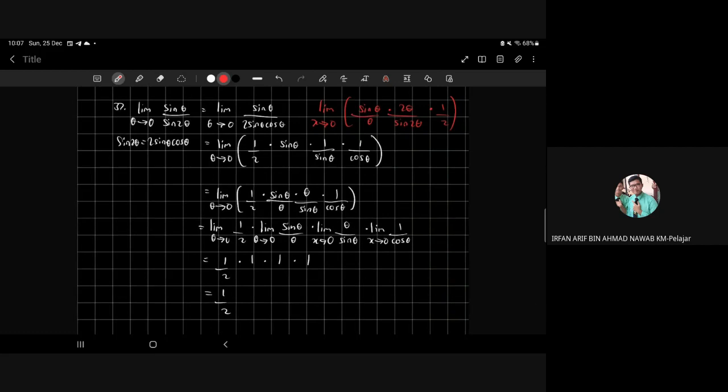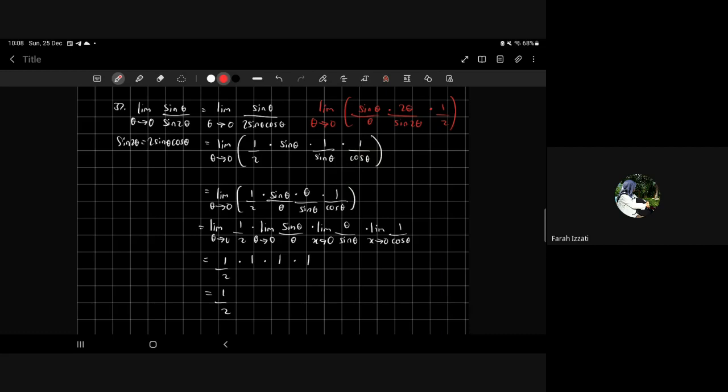Okay. So any questions so far? Sorry if I talk too fast, but that's how we solve the limit. You put the theta over theta just to simplify, right? To rearrange so that we can use the theorem. Yes, very true. You don't put the theta over cos theta because it doesn't make sense. It doesn't evaluate anything. So you just put the theta and theta at the places where you can make it so that I could use the theorem.